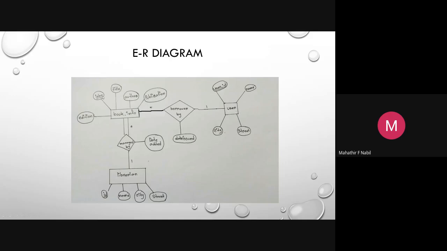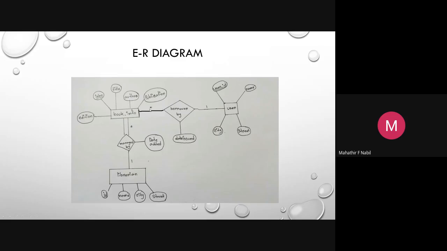So obviously, a book that has an ISBN, since ISBN is a unique identifier, and suppose in our system only one book is present of one type, right? So suppose A02 can be taken only by one user, not more than one. That is why from the user side to the book side, the relation is 1. One user can take more than one book, and a book cannot be taken by more than one user. Since a user can take more than one book, it is many on the book side and 1 on the user side.